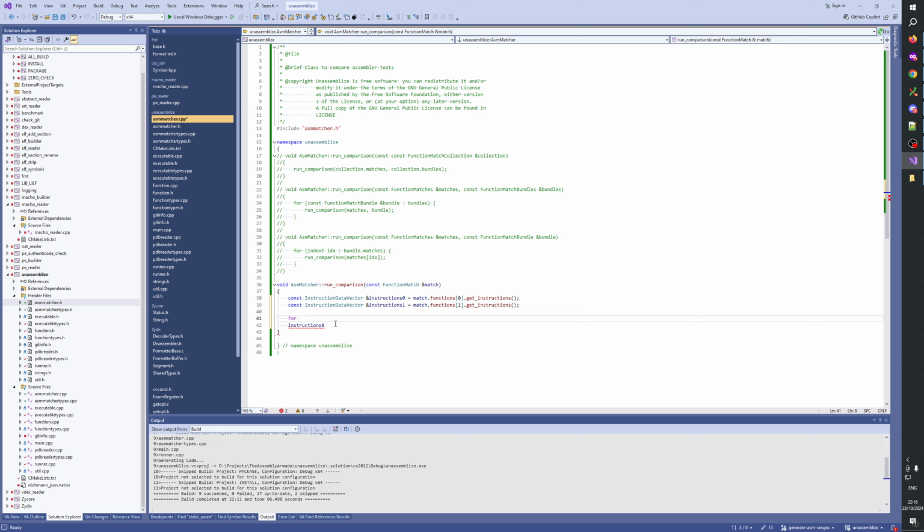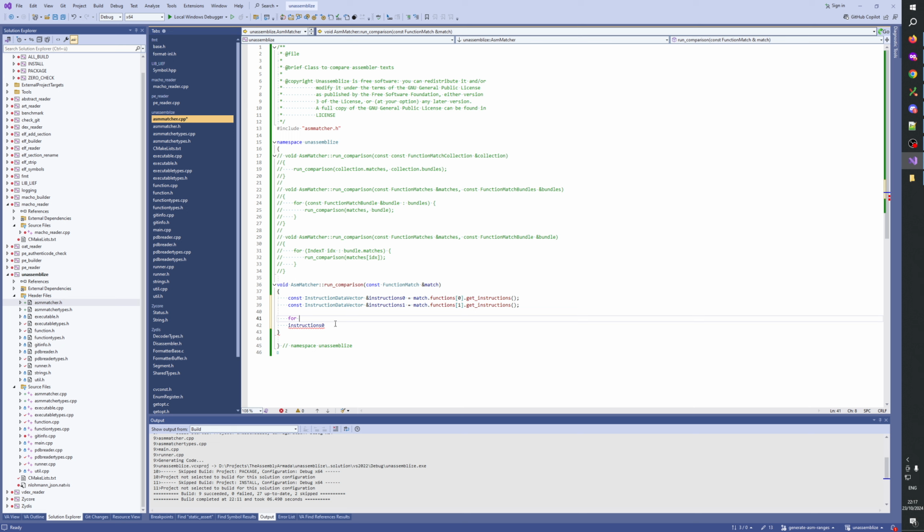Maybe we should start there. What data would we like to get out of this? We would like to know what matches and what doesn't match.